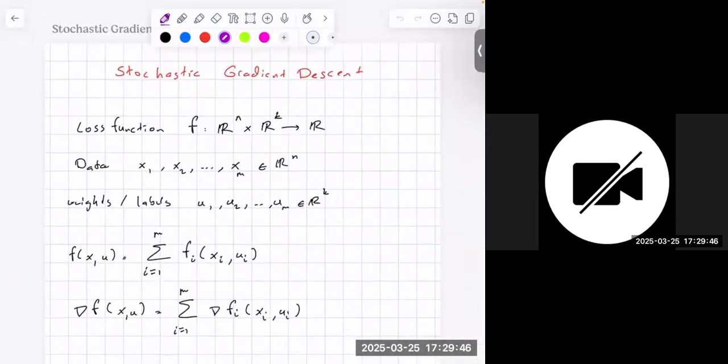How does it look? I got some data points and say I got some labels. This is my loss function. And I would like to actually compute the gradient and do some gradient descent. But since you got 1 million of those parameters, these days maybe billion and even 1 trillion, you don't want to compute all that gradient. You want to do something quicker, but also still does a reasonable update.